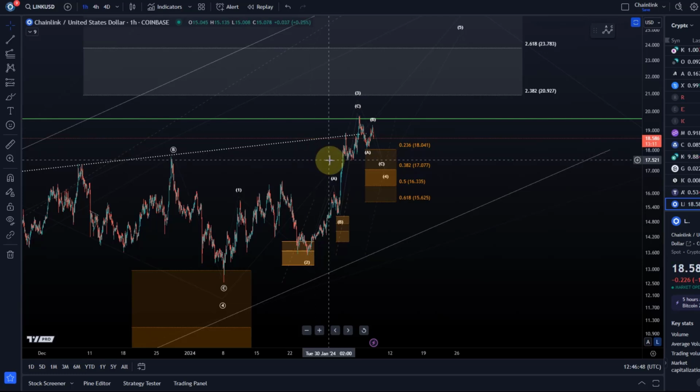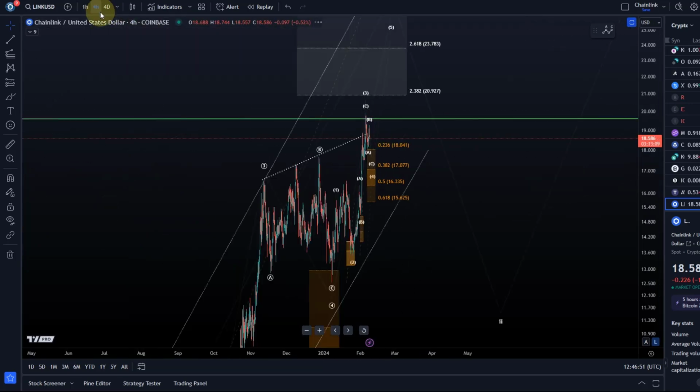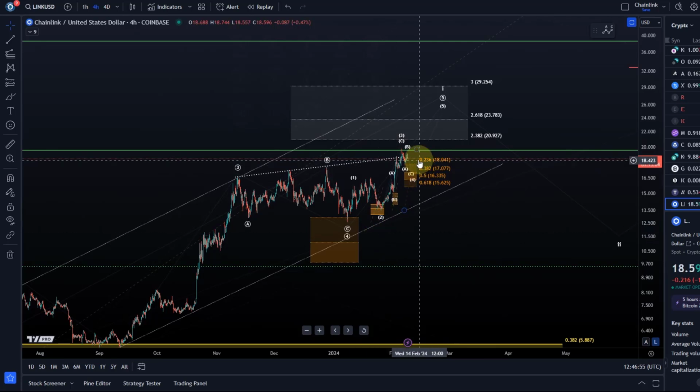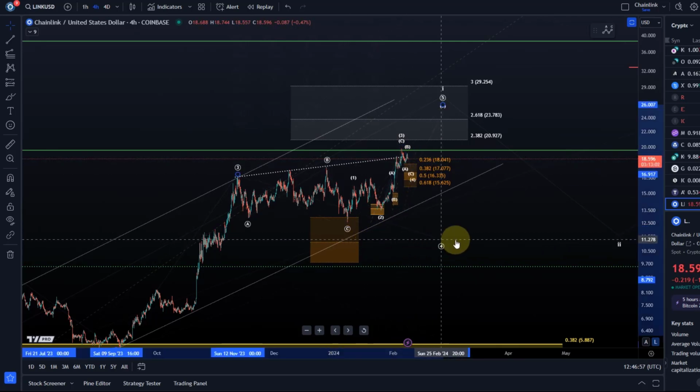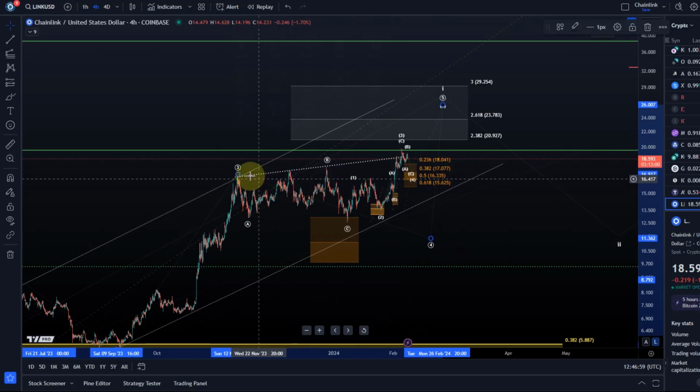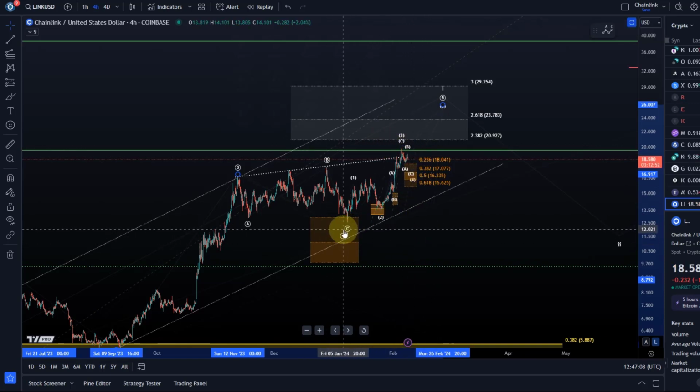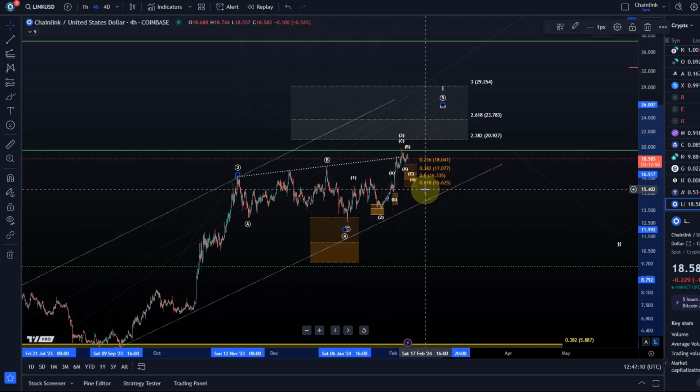What would be the bearish alternative? Well, in an alternative wave count, it will depend a little bit on the structure, but I might assume that the wave 4 is still in the making, and that we just have a very complex WXY flat structure in which we just had an overshooting corrective wave. That would be my alternative and would really only become the primary consideration with a break below $15.62. That's my update about LINK.